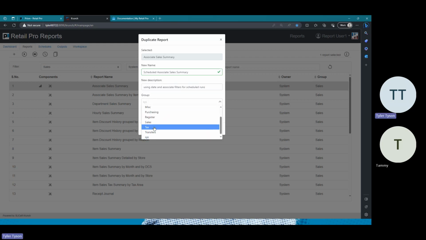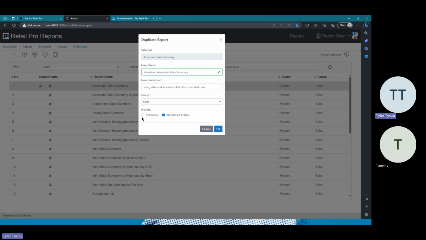Okay, group, make an informed decision here from one of the normal areas. And I'm going to include the dashboard entry so I don't have to spend time rebuilding the chart today, although charts are fairly simple, and we'll cover those in another webinar or training video that we'll have recorded for our clients. But today, I'm just copying a report, giving it a name, filing it in a group so I can find it quickly, and including dashboard entries.